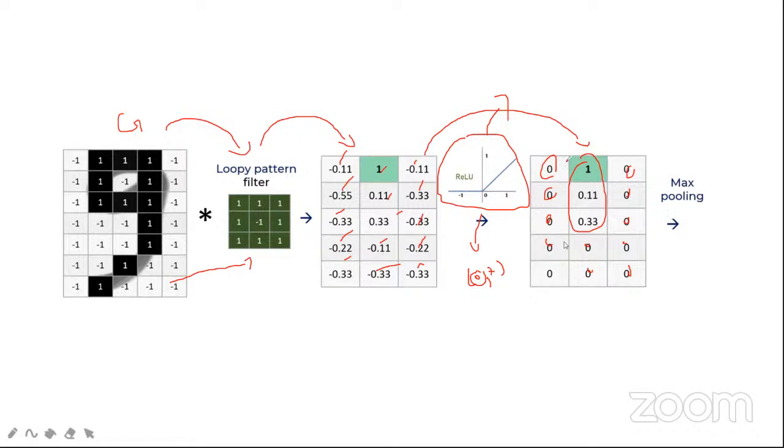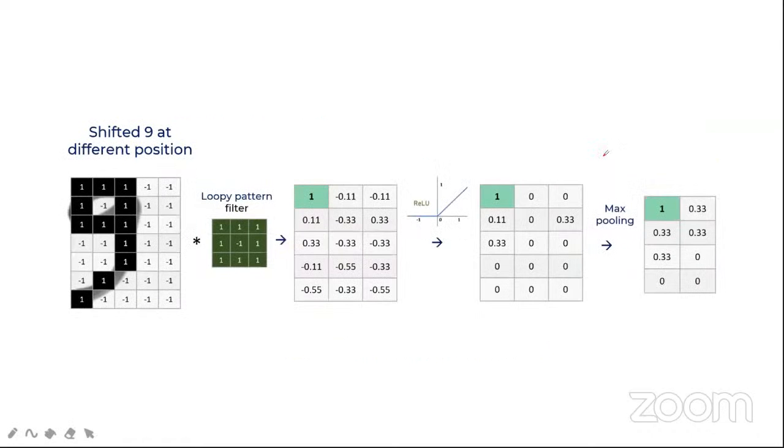After applying the ReLU activation function, I pass this data to the pooling method, which is maximum pooling. As I just told you, we can apply a 2 by 2 or 3 by 3 matrix and check the maximum value available in the filter. After applying maximum pooling, you can see I get an output result like this. So this is how the whole convolutional neural network algorithm works.